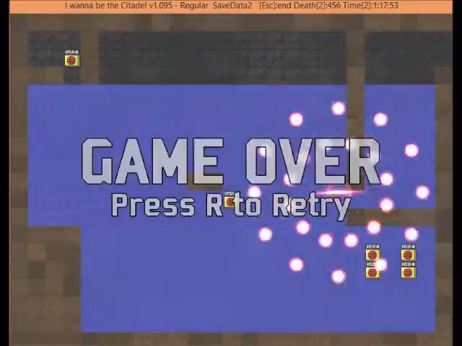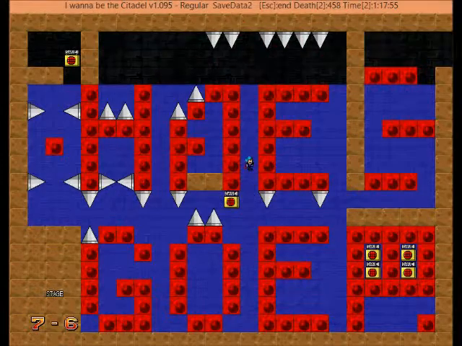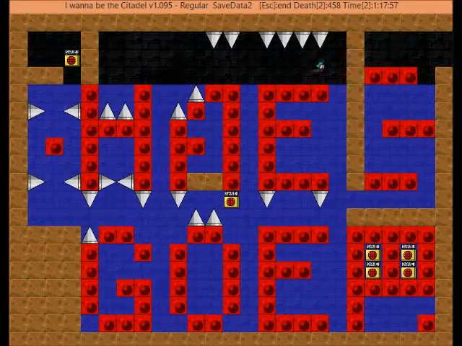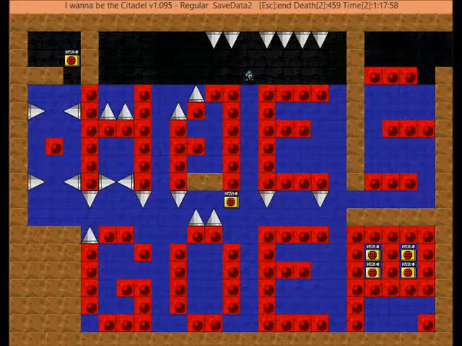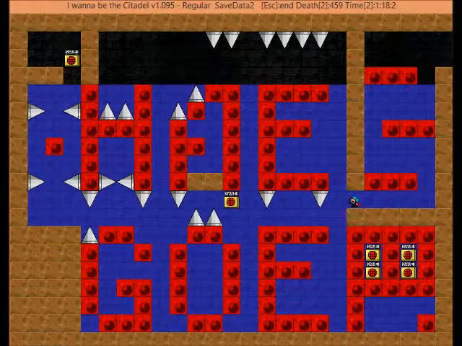Unfortunately, you can't say, I don't believe I did that. I was trying to prove a point. That was atrocious on my part. Oh, I should have just stayed on the safety of the platform. I will do that now and demonstrate again. So yeah, you can't save.